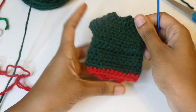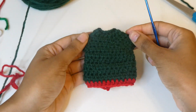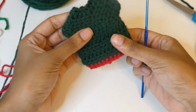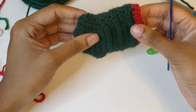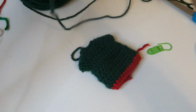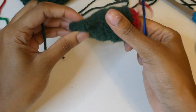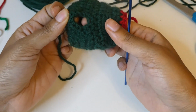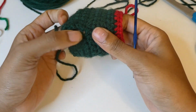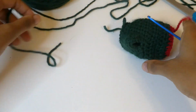And this is what it should look like. You can leave it here if you want to have a little mini short sleeve sweater, but I'm not going to leave it here. We are going to work on the sleeves now. So we're going to attach our yarn to the armpit of our mini sweater. So this little gap right here, that is where we're going to attach our yarn.